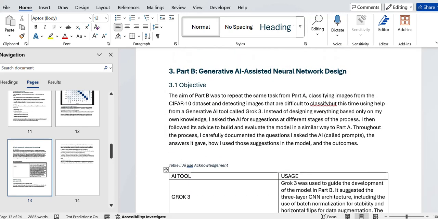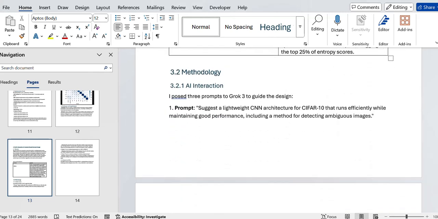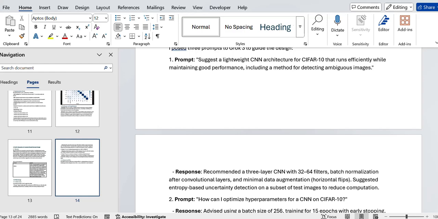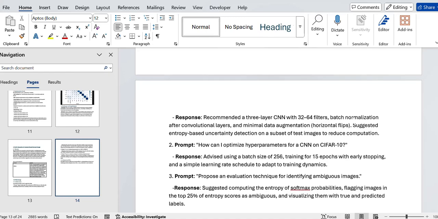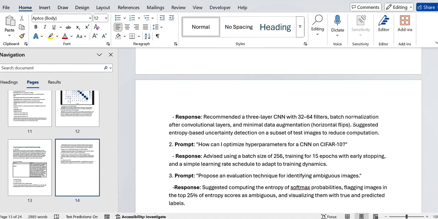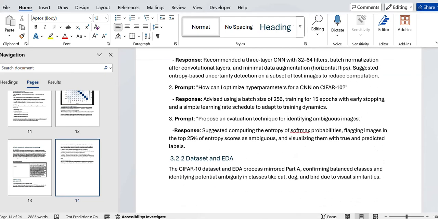So for part B, I collaborated with AI, namely Grok 3. I prompted it with three main prompts, including suggestions on a more advanced architecture, hyperparameter tuning, and a better way to detect ambiguity.